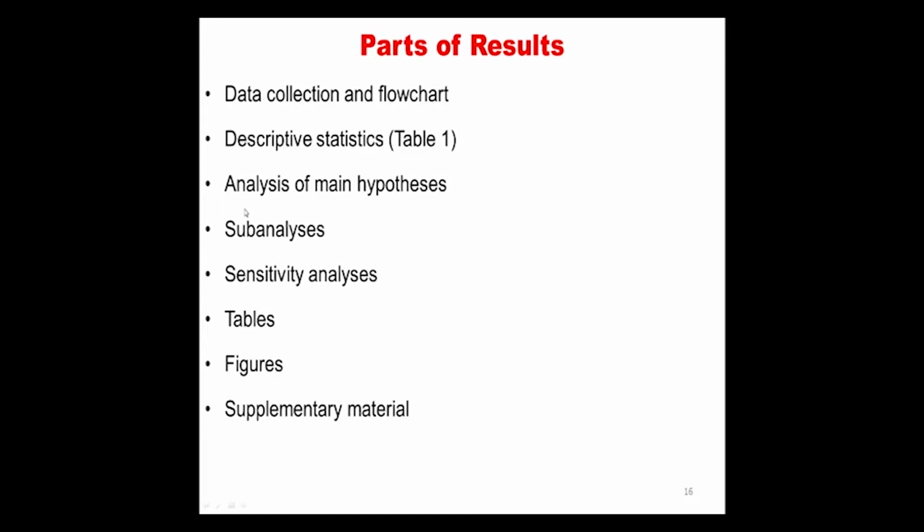What tables and figures you include are most important because, first of all, they're going to be restricted in most journals to a certain number. But secondly, they can include an awful lot of information that then doesn't have to go in your text, which then doesn't count against your word limit. You've got supplementary material as well, but try not to repeat in the text what's in the table or figure.